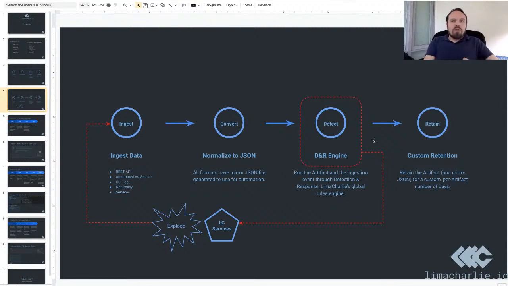So what you end up with is the ability to say, okay, I'm going to take PCAPs in, and by the way, I want to have those processed by Zeek. And by the way, LimaCharlie understands what a Zeek log is and is able to normalize it to JSON. So now you can write DNR rules that operate on the Zeek format, right? Zeek will summarize a lot of the information or extract a lot of interesting bits, so you can create rules that are based on those directly. So there's a feedback loop in there that's possible.